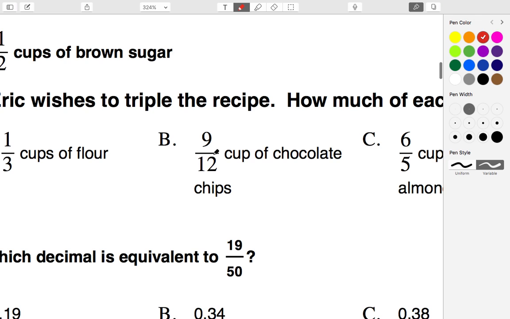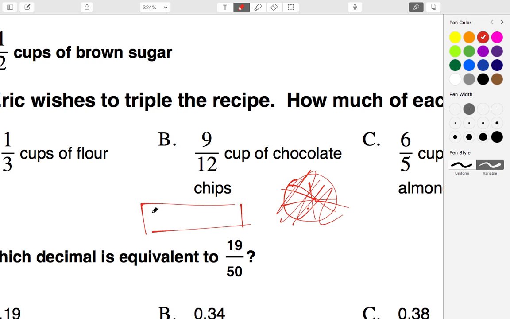9 over 12? You definitely know it won't be a whole number if the numerator is smaller than the denominator, right? Because this means I would cut it up into 12 pieces. I don't even know how you would cut it up into 12 easily. That's going to look horrible. But basically, you would cut it up into 12 pieces. So let's do a rectangle. So this would be half. This is harder. Okay, imagine there's 12 pieces.